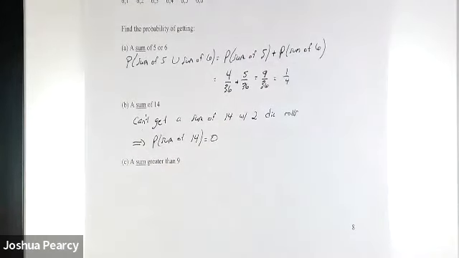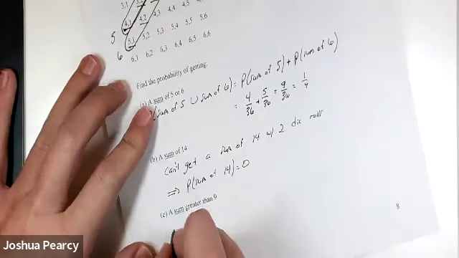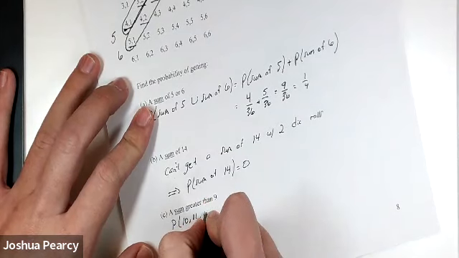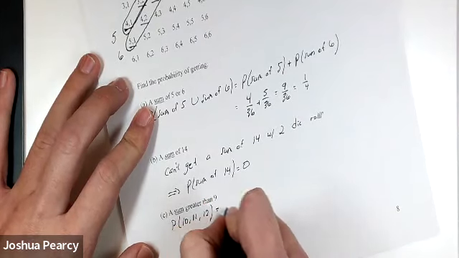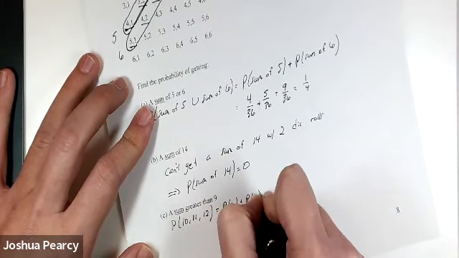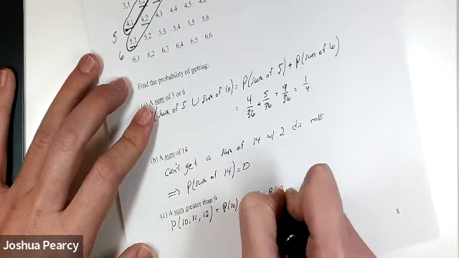So the last one, sum greater than 9. So does it include a sum of 9? No. If it said greater than or equal to, it would. So what are the sums that you can get greater than 9 for 2 die rolls? Yeah, 10, 11, and 12. So you're basically taking the probability of 10, 11, and 12, and you're just adding them. Probability of 10 plus probability of 11 plus the probability of 12.